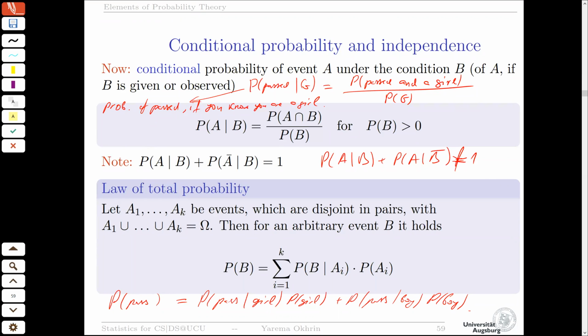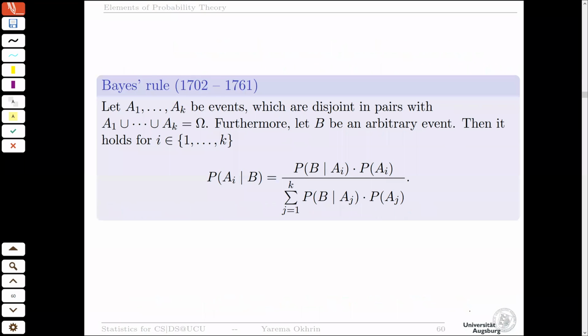Now, frequently you want to rotate the probability, and this is the place where the Bayes rule comes into the game. The Bayes rule is the basic idea for Bayesian learning. Bayesian learning is also now coming into machine learning, because Bayesian learning helps you to introduce your own beliefs into the modeling, and to get some kind of belief-adjusted forecasts or predictions from any model. So the idea is that we try to rotate our probabilities.